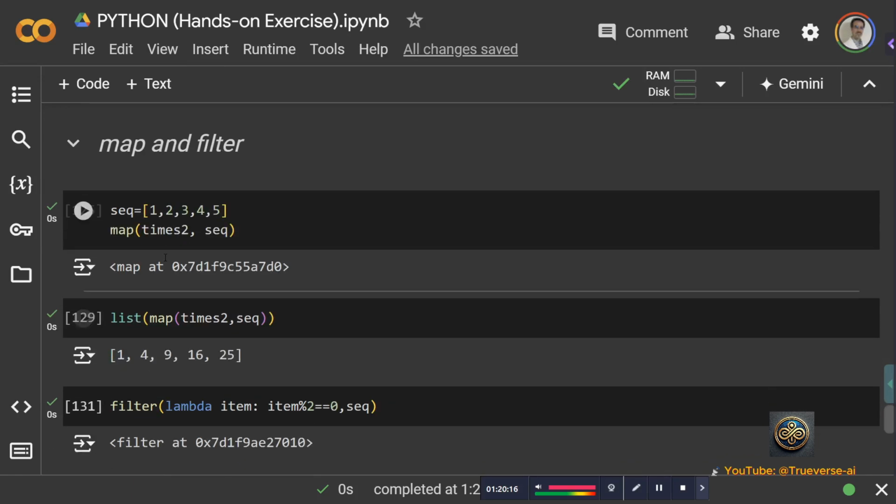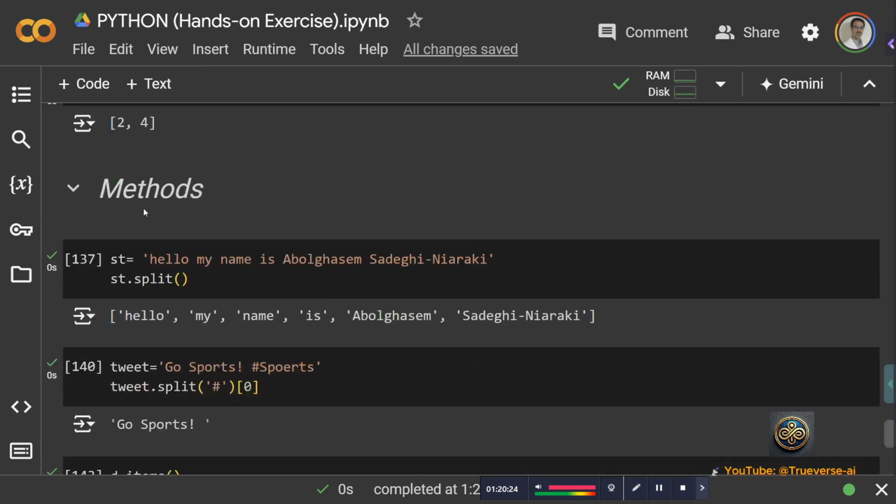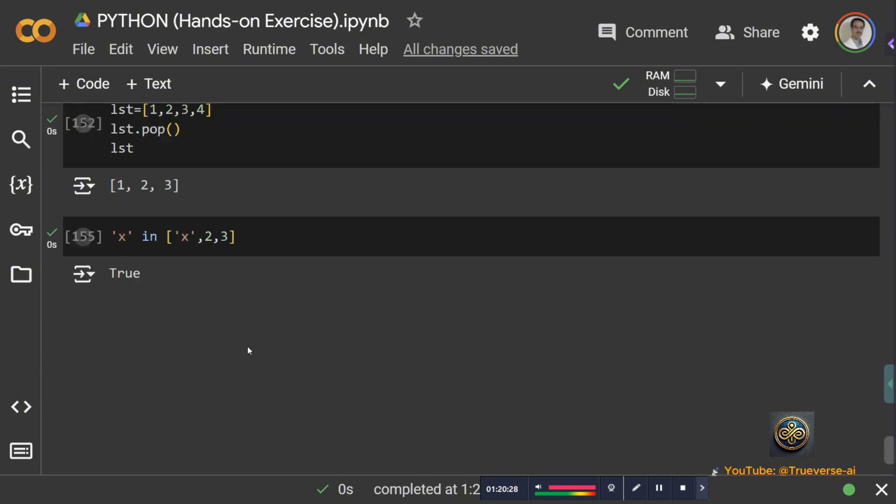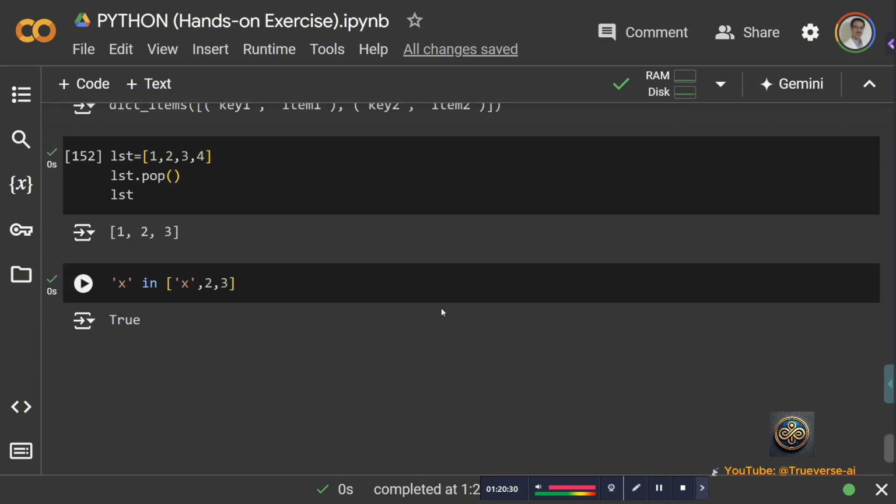We covered map and filter, useful for mapping items to a specific part. And methods, we showed objects and methods. This is a very important and critical part of Python. So we finished the hands-on exercise on Python.